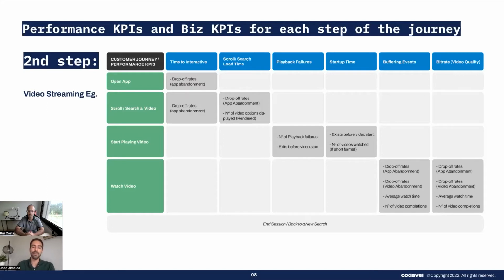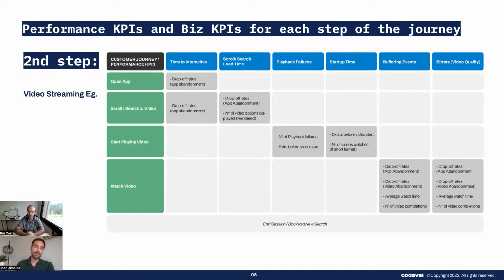The playback failures give us the number of videos that failed to play due to an error. The playback failures can happen at any point during the video playback and can cause prematurely ending, or the video just not starting.